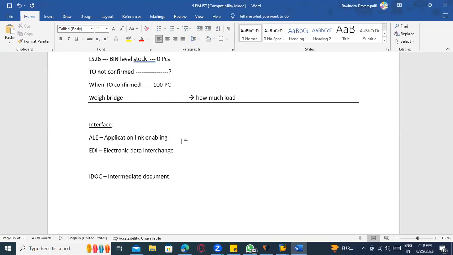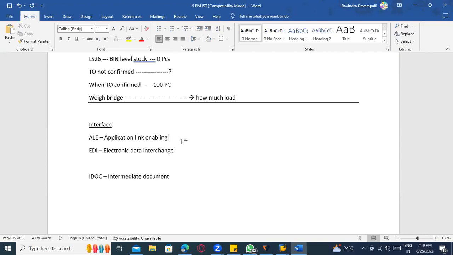With EDI we can transfer data from the SAP system to non-SAP systems, since vendors are generally using other non-SAP systems. When they are using those, we use EDI and send the information from SAP to the non-SAP system. The data is converted from IDOC to XML.